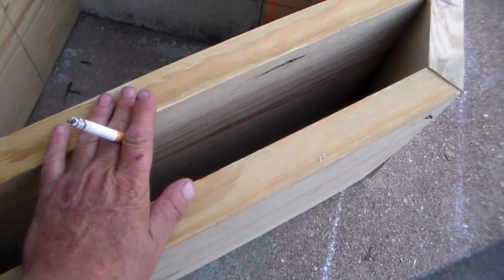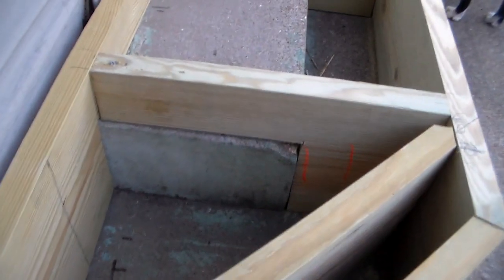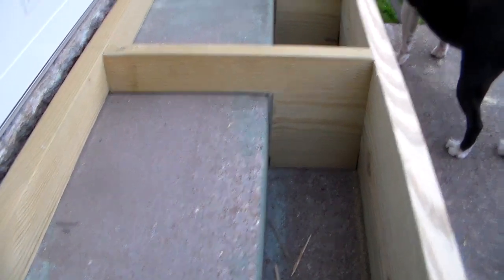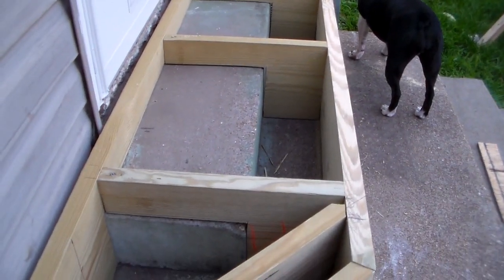So I'll give you a quick sneak peek at what's going on in here. I've doubled these so my picture frame board can rest on it, and so can my main flooring. And I had to cut all those out around that existing step, and each one was different measurements because of the way it had sagged.